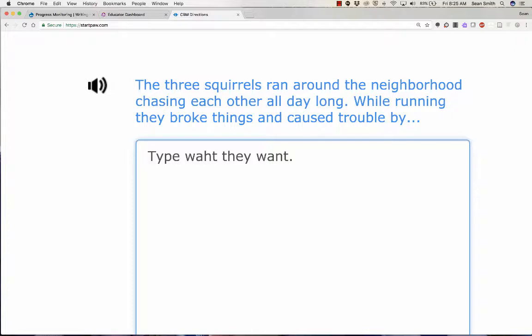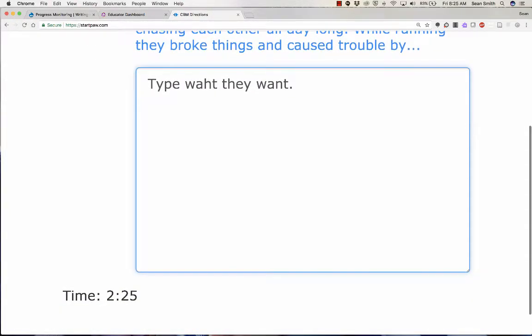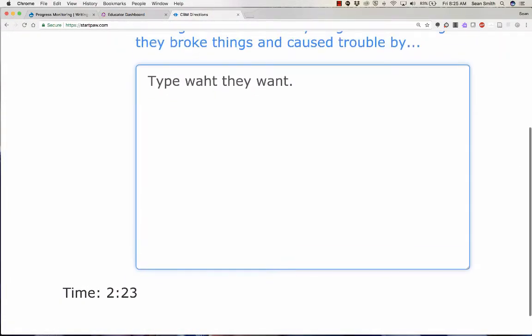and as they type, you can see it doesn't offer any type of spell check. Instead, it simply records what the individual is able to type and share. And then at the end of the 3 minutes, whether mid-sentence, mid-word, or the student has actually finished writing, it will automatically move the child away from the site. It will simply say done, and the child will no longer be able to write. They close up and move on to whatever they're doing instructionally for that day.